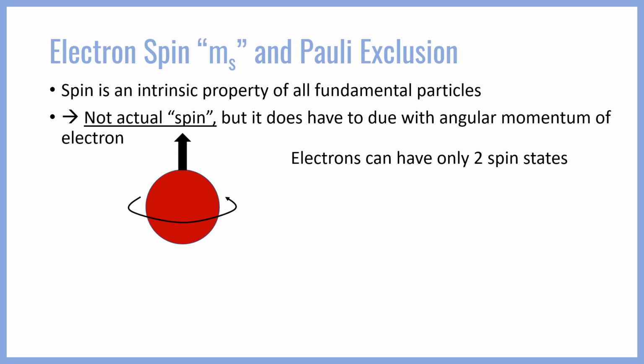Now, electrons can only have 2 spin states, which we can extrapolate from the classical analog, from the real spins. The first is going to be spin up, which is going to correspond to a spin quantum number m sub s of +1/2. Don't worry about why it's 1/2, it comes from the solution to the wave function. Just be aware that electrons will have half integer spins. So if we were to look at this classically, a spin up electron would correspond to a sphere that is rotating counterclockwise, and this comes from the right-hand rule of angular momentum. A spin-up electron has an upwards pointing angular momentum, which corresponds to a counterclockwise rotation of a sphere.